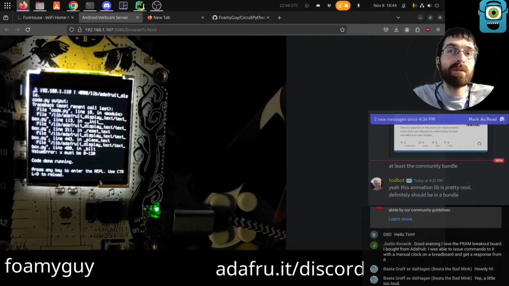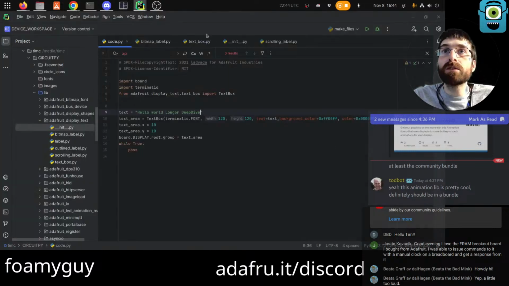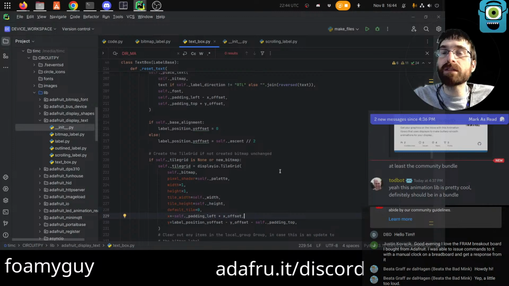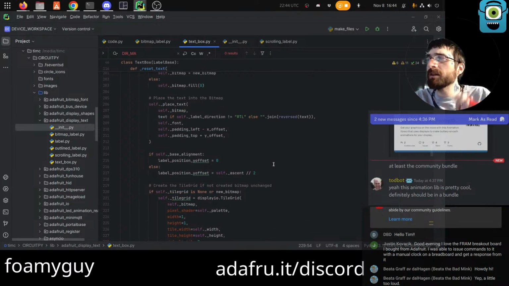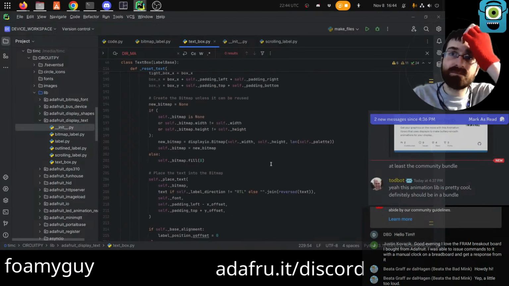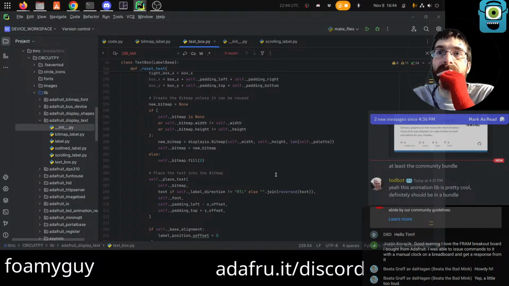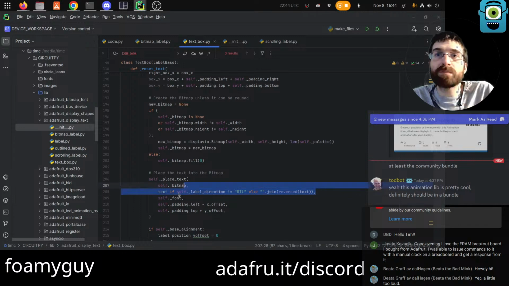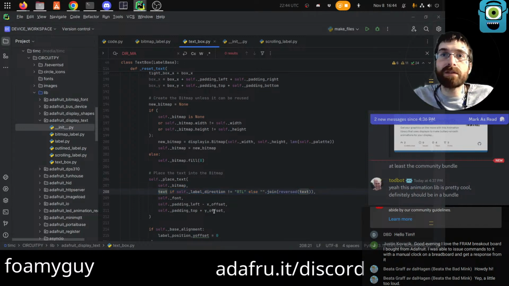Oh, okay, value error. So I was expecting it to clip, but it doesn't actually do that. Instead, we get an error because we ultimately try to blit off the edge of the bitmap. We could just pass text here since we're not going to do right to left.